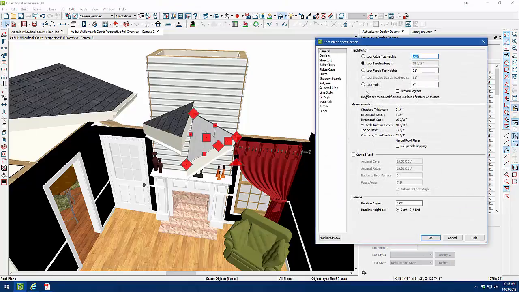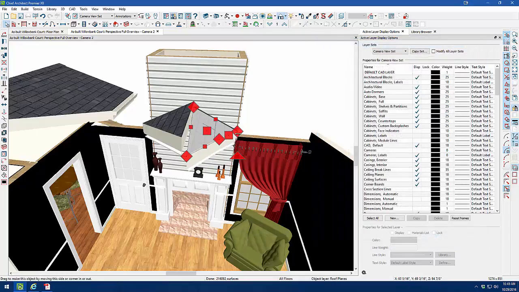And I'm going to double click this one. I'm going to lock my 6-inch pitch and paste my 95 and an eighth. And therefore, the bottom of this roof and the bottom of that roof kind of combine and make sense. Then if I hit this edge and I use my conjoin tool, which is also 2 on the keyboard, I can touch this edge and it can straighten that connection up.